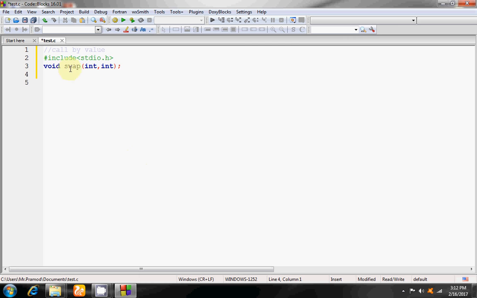In the function declaration, the function name is swap. It returns no value, so the void keyword is used, and it takes two arguments, one of int type and another also int type. So we are preparing this function. Now we are describing the main function. Main is a user defined function, so first of all we declare the required variables. We are just typing two variables a and b.